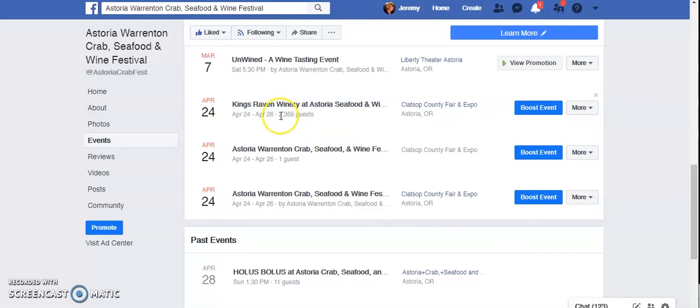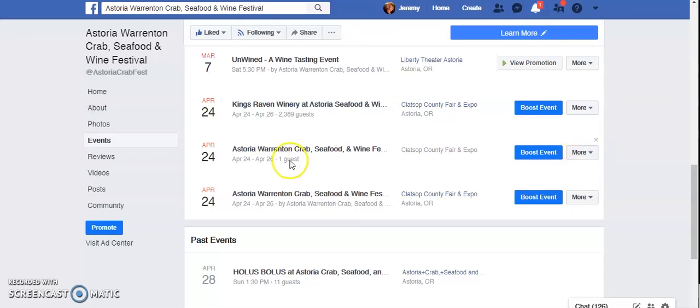And as you can see, the reason that King's Raven Winery has 2,369 people that have said that they are going to go is because of that confusion that they were creating. People didn't know that their event was not the official event. And so they were going on there assuming they have RSVP'd to the official event, and you don't want your vendors having to answer official questions and things that you should be handling. So it just helps you save a lot of time and prevents a lot of communication problems happening between you and your customers.